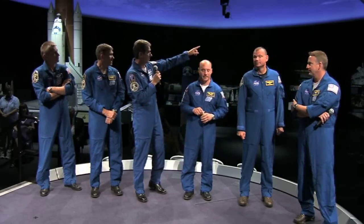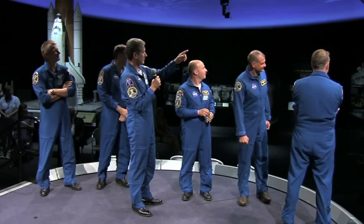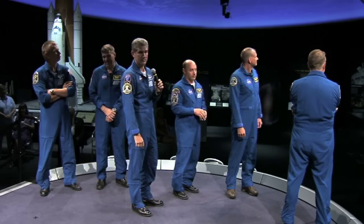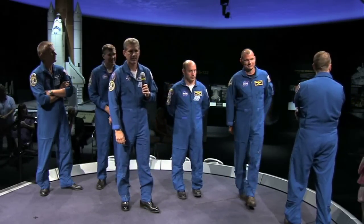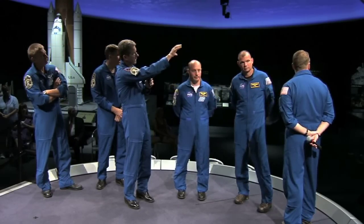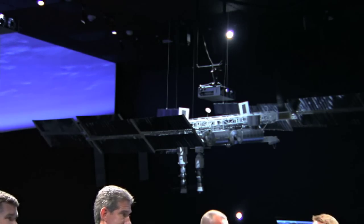It's bigger than that, but it's actually, if you look up there at the model, from the one end of the solar arrays to the other end of the solar arrays, it's about the length of a football field. So it's pretty big, and then about the same going from this way down the living areas. It's about the size of a big three-bedroom house, that much room inside. So there's quite a bit of room inside there. Yeah, each one of those modules that you see there, the gray modules, are about the size of a school bus. So it's a pretty big place.